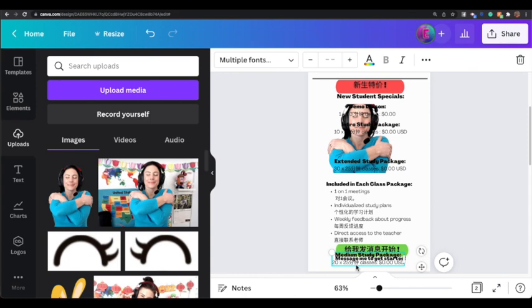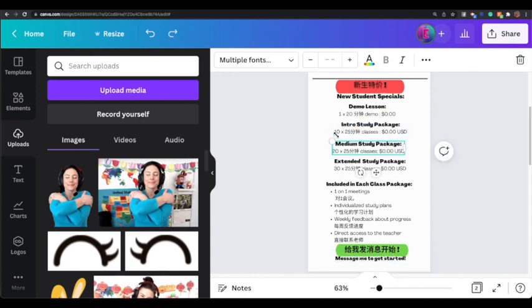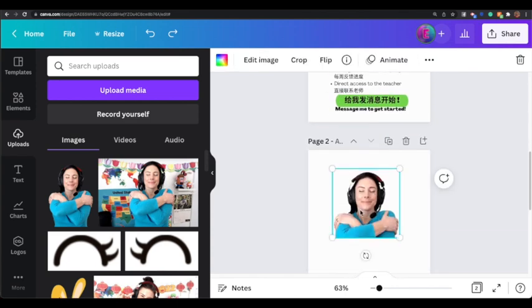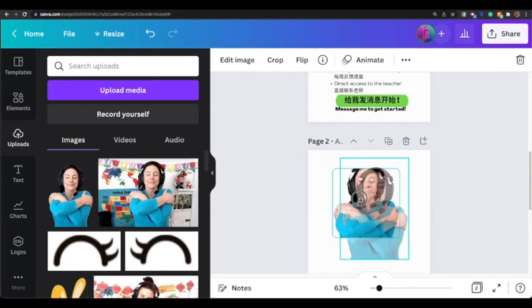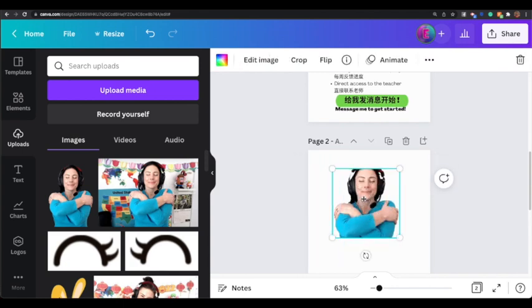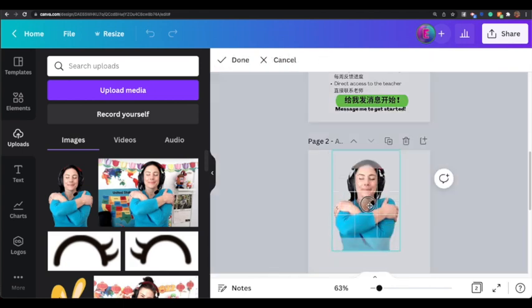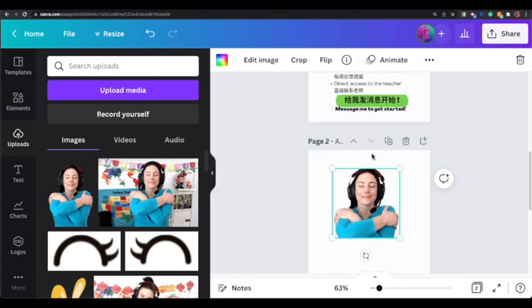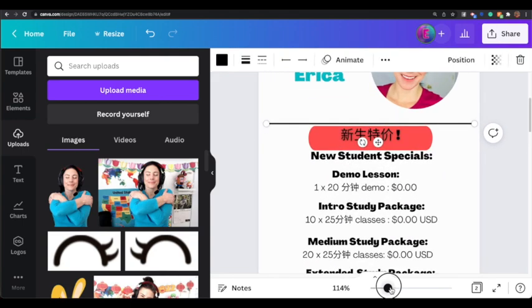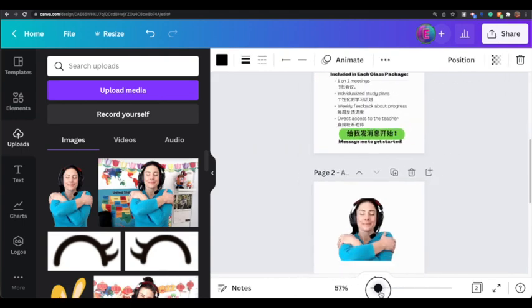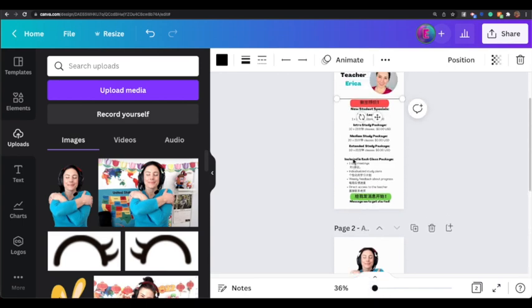Maybe we'll just go, oops. All right, I'm making a mess here. Let's see, we'll just Control Z. So you can see I have a photo frame down here. When I drag and drop it in there, we go. I don't like how it's centered, so I just double clicked on it, and then you get this little move arrow thing, and now it's centered. I like to use a line to make everything look nice and separated.